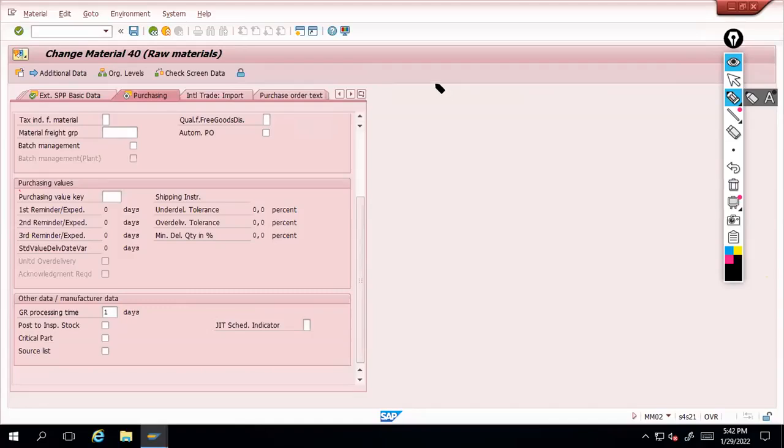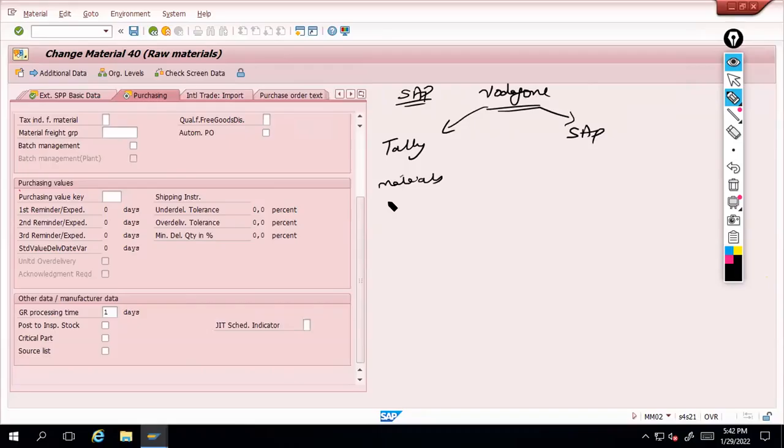Right, correct. Clear? For example, take you got an SAP project and you're going to implement SAP at Vodafone. He's already using Tally as a system, and now he wants to convert the system to SAP. In Vodafone, he has different materials. In Tally, the material numbers are 1, 3, 5, 8, 11, 13.